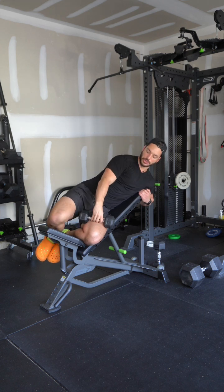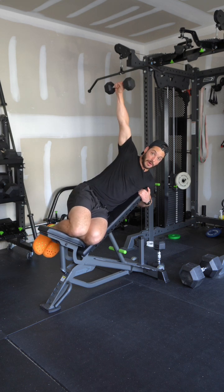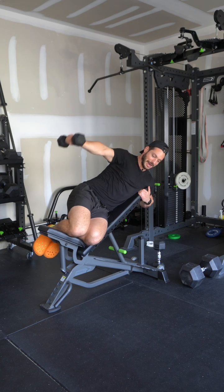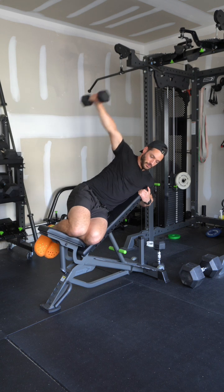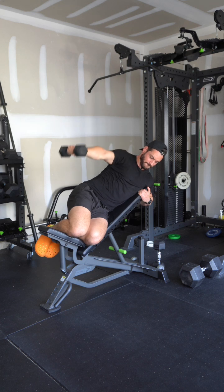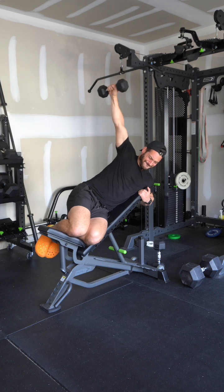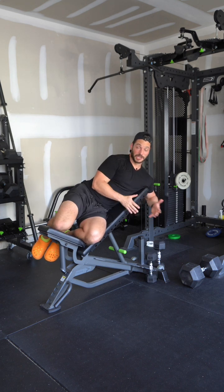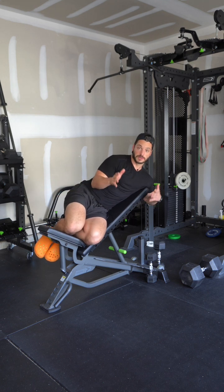When you're coming down, I want you to really control it on the way down. I'll show you with both knees up — you're going to raise, and you're going to feel that drop off around here. This is a complete rest, and that's okay. Come down nice and slow. Now that was with 10 pounds, and I'll tell you right now, it was challenging if you're doing it right with a nice straight arm and a controlled tempo. So give yourself some grace when it comes to picking a weight.